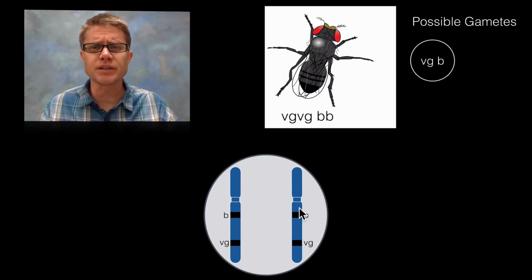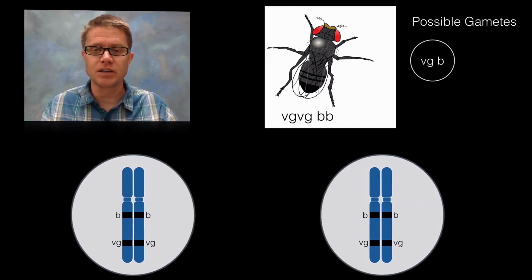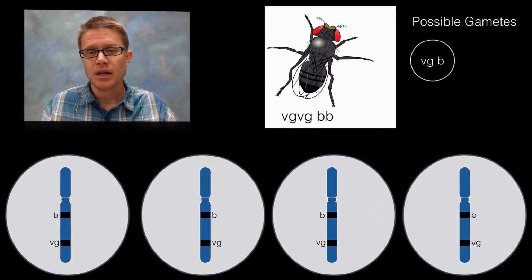If we go through all the steps of meiosis, remember what happens first during interphase is that we copy all of the DNA, and then it divides in half, and then it divides in half again. Since those genes were on the same chromosome, I see just one possible gamete that could be produced. In other words, you're going to get one of each of those recessive genes.